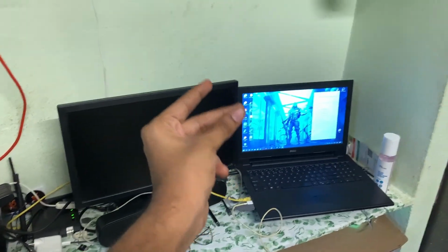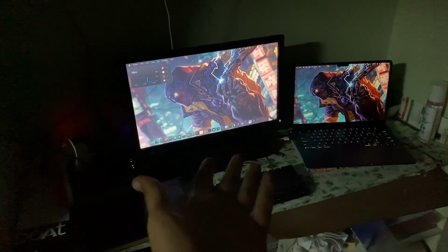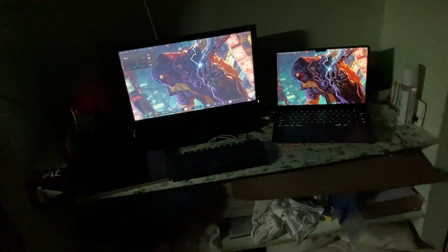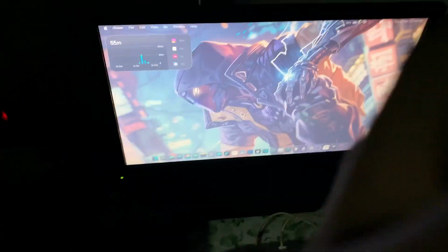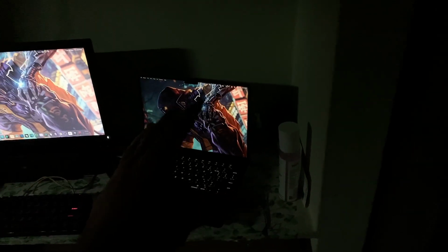now let's have a quick setup change. This is a pretty decent setup, guys. I don't know why my keyboard isn't turning on. You might see a color difference. This one is a little brighter than that one, because this is an LCD and this is a liquid retina display, so there's a huge color difference.